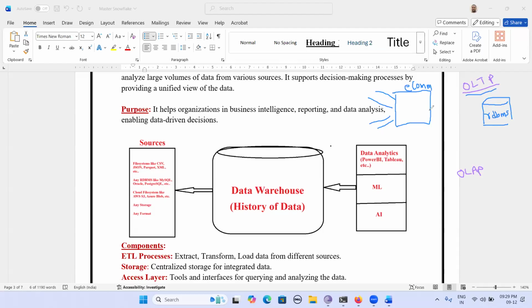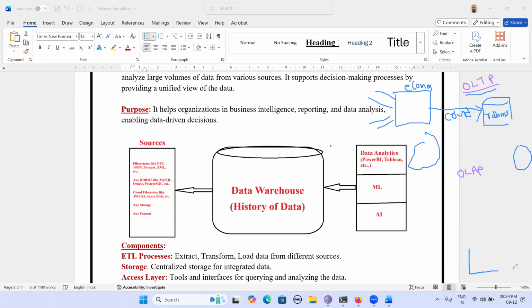So for all these activities, they are going to perform CRUD operations: create, read, update, and delete. Reading the data, writing the data, updating the data, deleting the data, these kinds of activities we call online transaction processing. So live data, we can say. Coming to OLTP, we have multiple source systems like these.